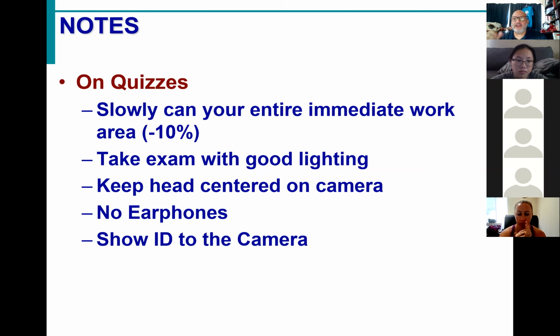And not only is that a lighting issue, but it's also a location issue. If all I'm seeing is your furrowed forehead as you're working on this, then I can't tell what you're looking at and what you're doing. You need to make sure that you stay as focused in the center of this as possible.